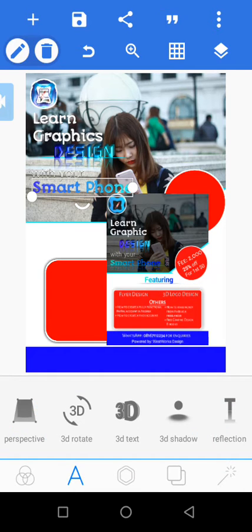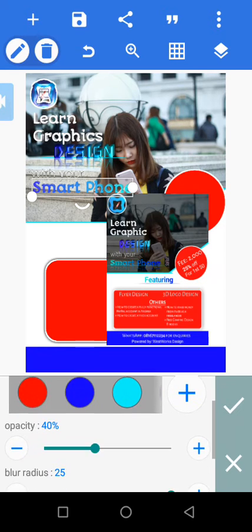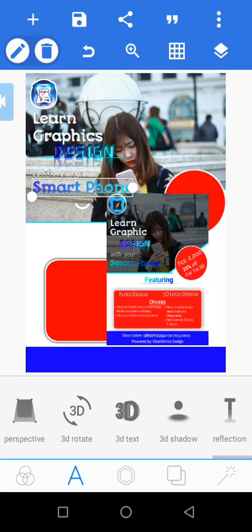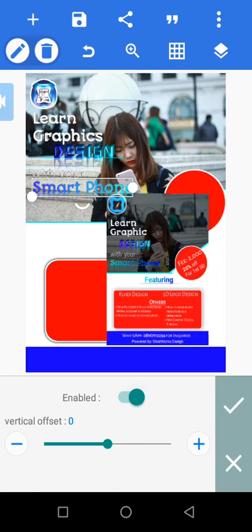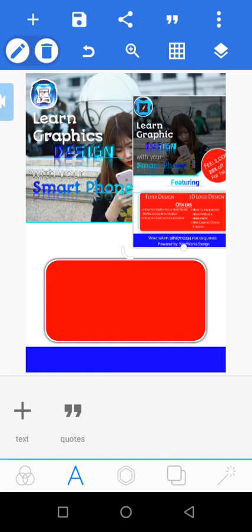Then we use 3D shadow, enable, give it the color, and opacity, increase the opacity, increase the expanded by, we click on OK, I will come here and give it a reflection, enable reflection, we click OK. And guys, we are done with this part.